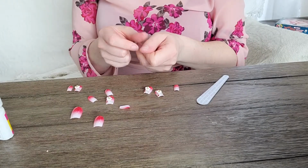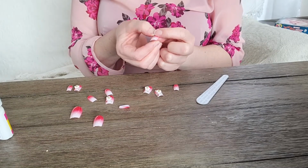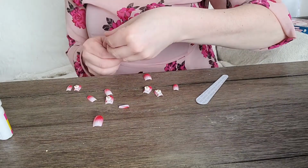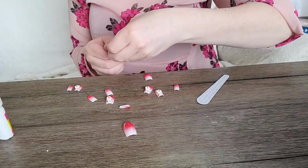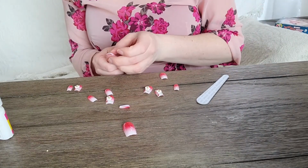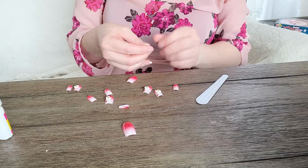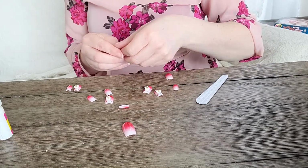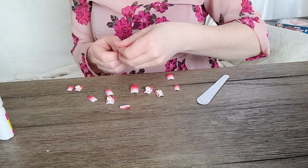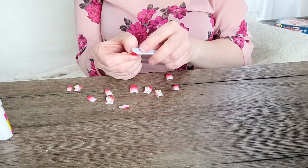And because this one here is the broken off one, I'm going to do a little smaller nail, just so I don't have quite as much nail to put on where it's broken. So I'm going to do that one. And then, might be a little too big. That one's too small. So part of it's just really deciding on the acrylics as to what really fits. That one will fit that thumb. I think I'll do this one, and I will have to trim some of that off on the sides.